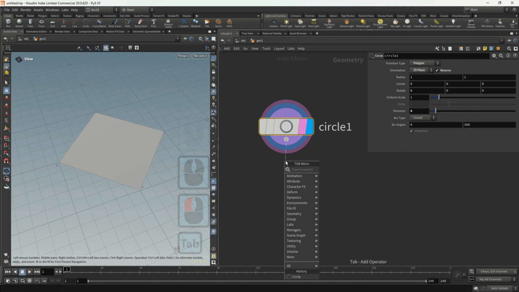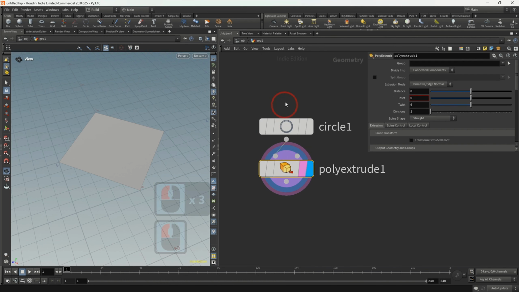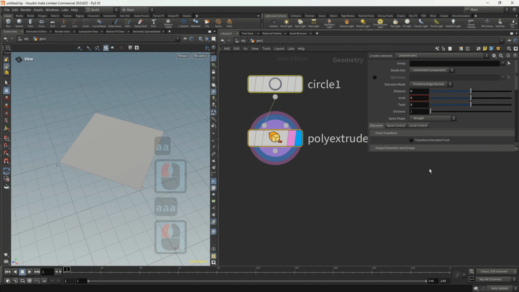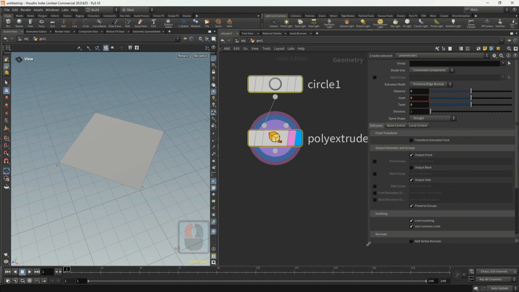We will do this with the Polyextrude node. For the distance parameter we set 0.06.